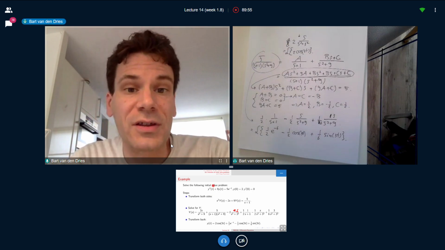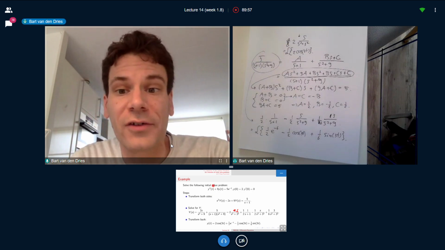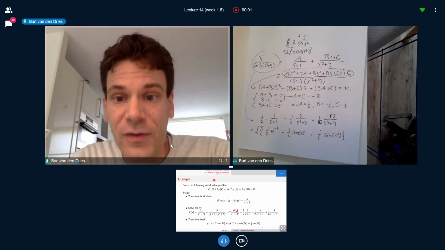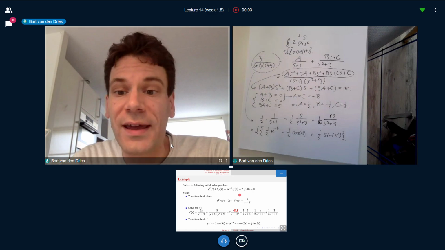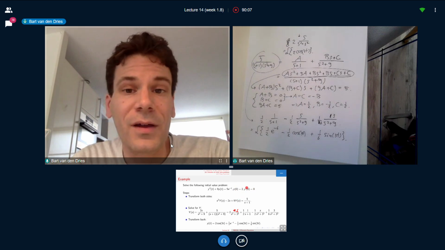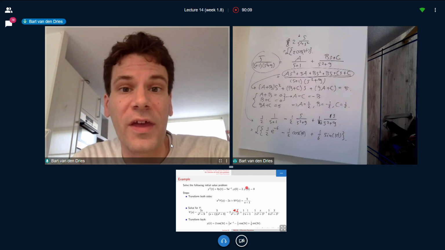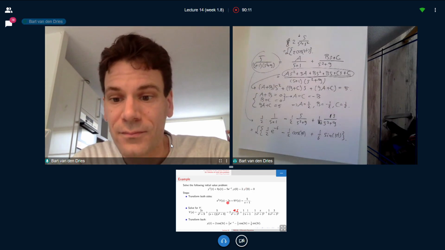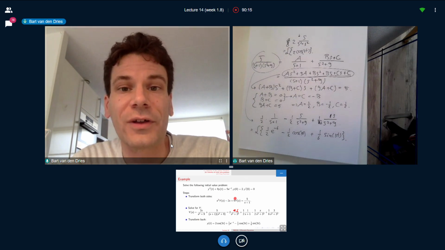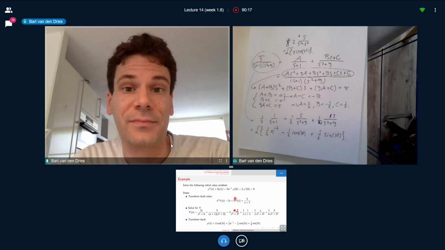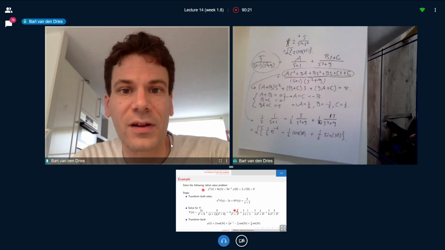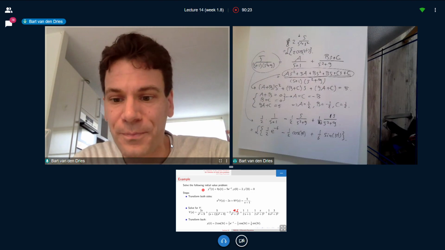And at no point did I use one of the techniques that we've seen before. We did not solve a characteristic equation or something. We just took the differential equation, transformed it, and the nice thing is that we could take the initial value conditions along with it. So we actually solved the whole initial value problem in one go, and that's very nice in this case. So that's a nice thing about the Laplace transform.